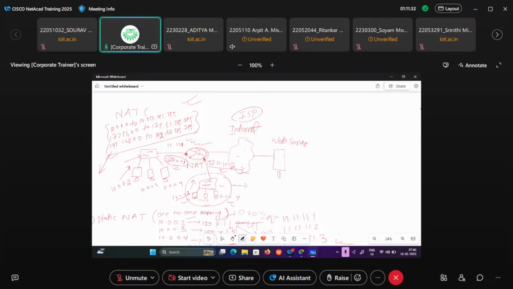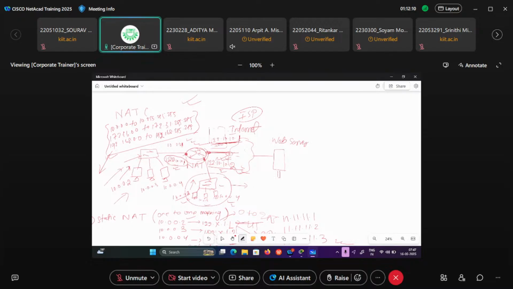Whenever you send the request over the internet, if you go through this router to the cloud, at that point of time in the routing table, the destination and the source will be noted. Whatever request comes from this side, when it goes over the internet, all the private IPs will be mapped to this public IP. So here it will be the public IP 122.10.10.1, and this side it will go as 10.2, right?